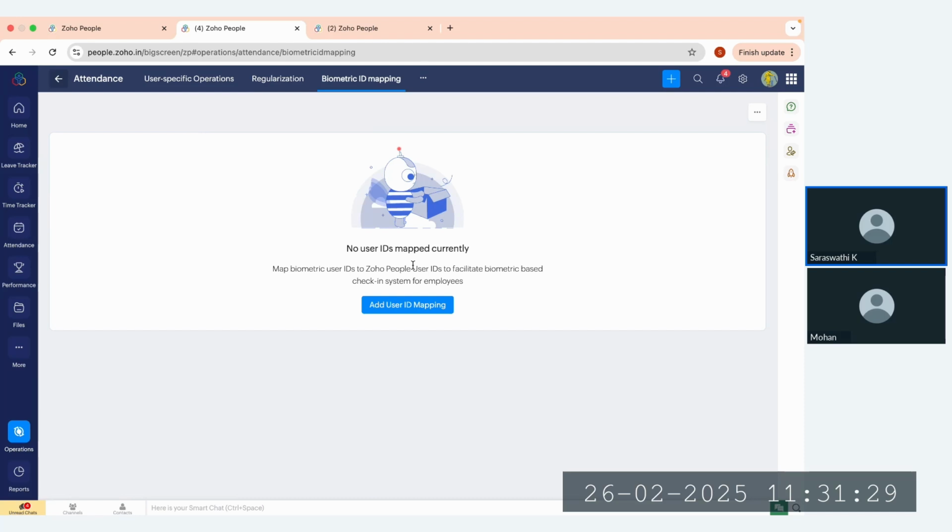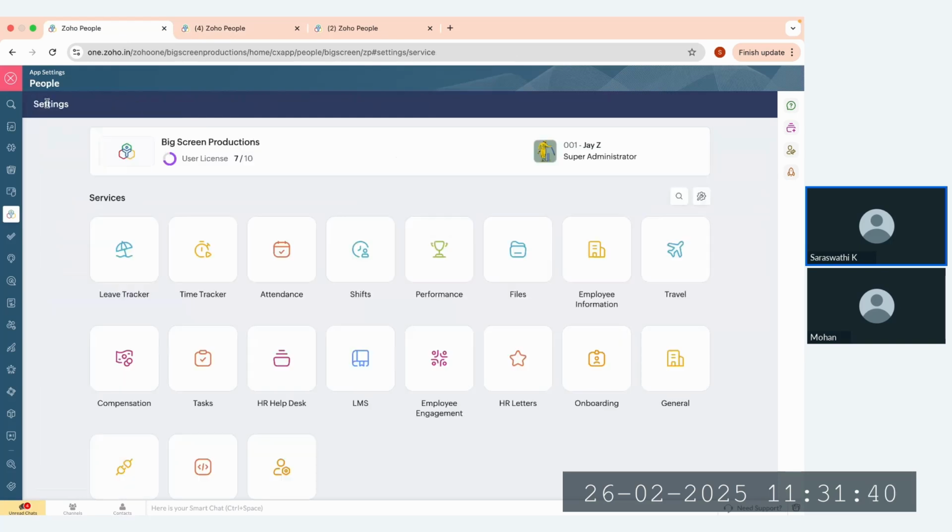Now that we have covered attendance tracking in the Zoho People application, let's move on to another crucial aspect of workforce management, that is managing employees' leave. Let's be real, whether it's a vacation, a sick leave or parental leave, employees need a hassle-free way to request time off, right? That's exactly what Zoho People Leave Management offers. Now let's see how we can customize a leave policy to fit your organization.